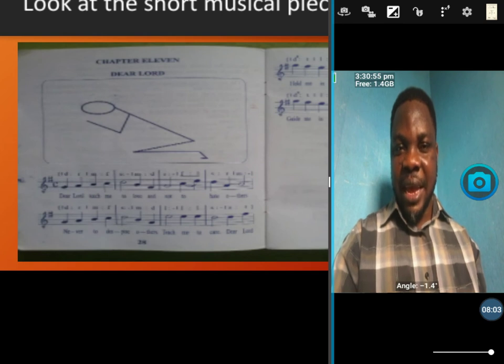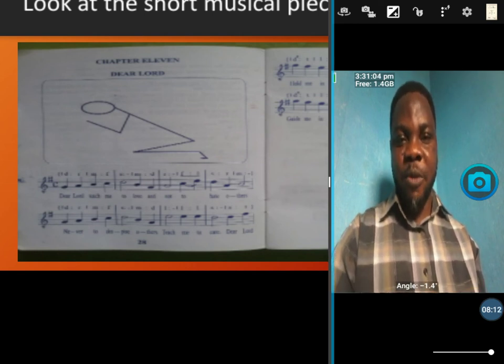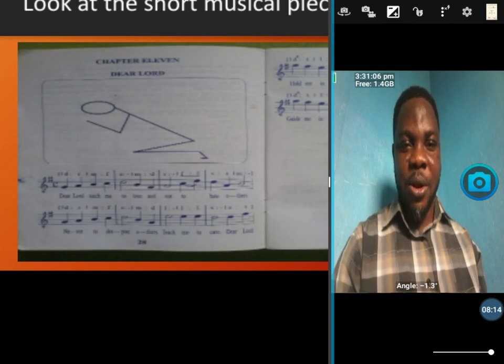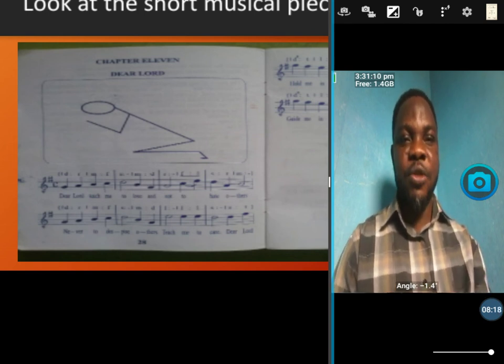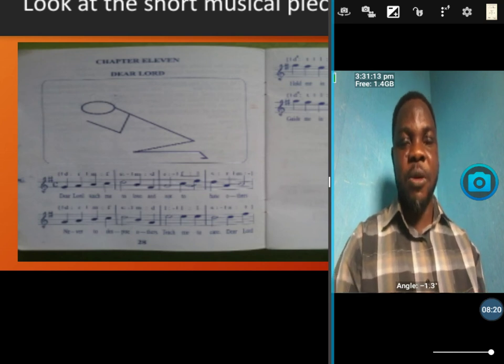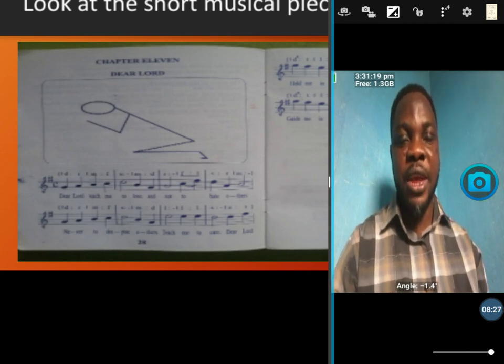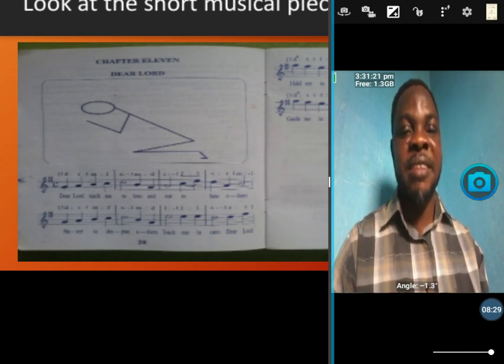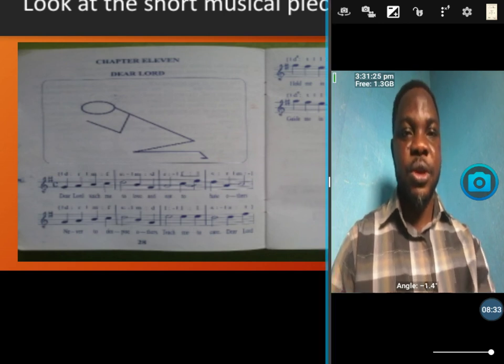It's actually in the what? Yes, the note is actually in the third space, which is above the third line. On and on like that. If you study, you see what I'm saying clearly. Even if you go to the second page of the musical piece, just study that. Use that one to analyze or to study more on the 3 conditions that I just mentioned that determine the position of the stem of a musical note.